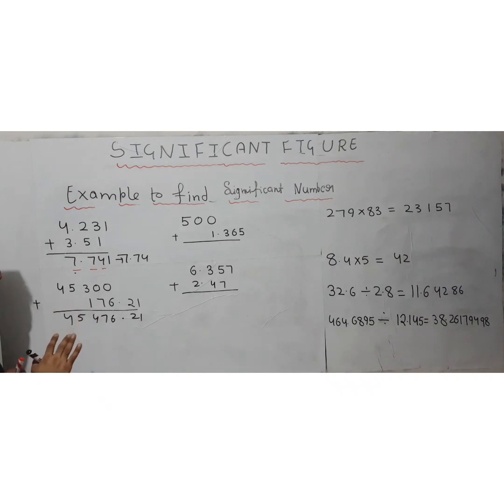So we have to round off the value till this point. The last digit we are going to remove is 7, which is greater than 5, so the value will become 455. For the rest of the places, we could use a decimal, but we have to write our answer with the minimum, that is 3 significant figures. If we put a decimal, those zeros can also be counted as significant, and we don't want that. So our answer should be 45500. So that is going to be our answer.